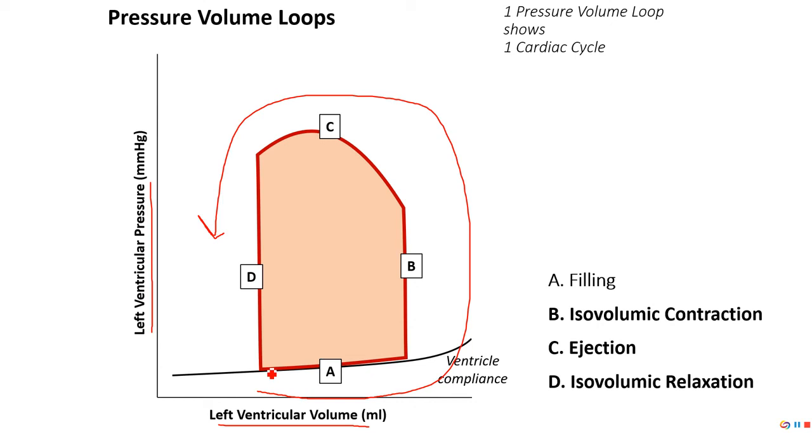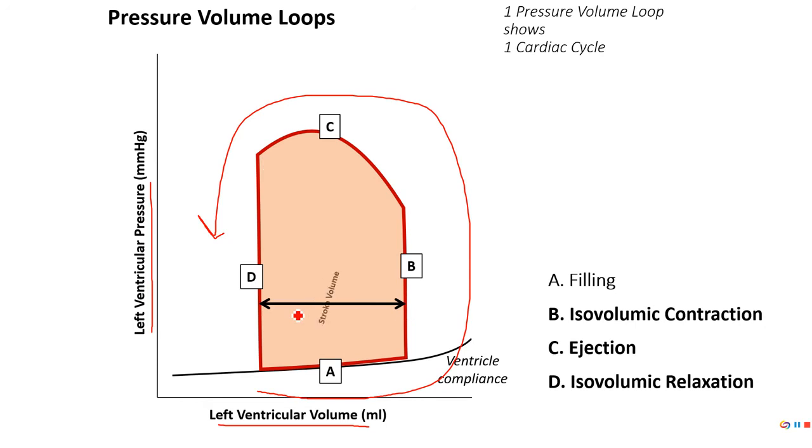Okay, and so just to show you, A, we have a slight increase in pressure, but a huge increase in volume. B, volume remains constant, but pressure goes up. C, volume goes down the entire time, but pressure goes up due to contraction, and then it reduces due to loss of blood or the ejection of blood. And then D, we have constant volume, but we're losing pressure as the ventricle relaxes. Okay, and then stroke volume is just the difference between these two segments, between our highest volume and our lowest volume. That's stroke volume.